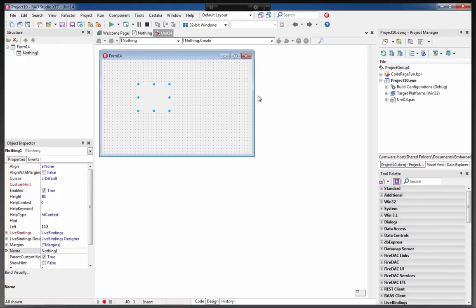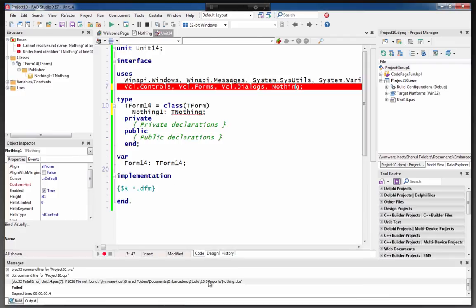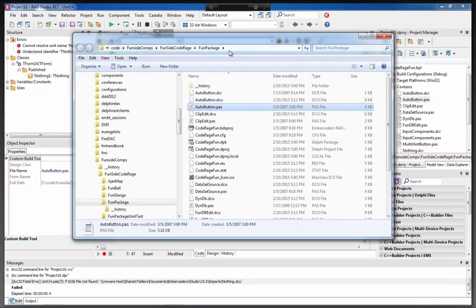But of course, if we actually run the application, I'll get into the issue that it doesn't find the DCU or the Pascal files for the library. So what I need to do is actually to get this folder, and the easiest way is to show this in Explorer.